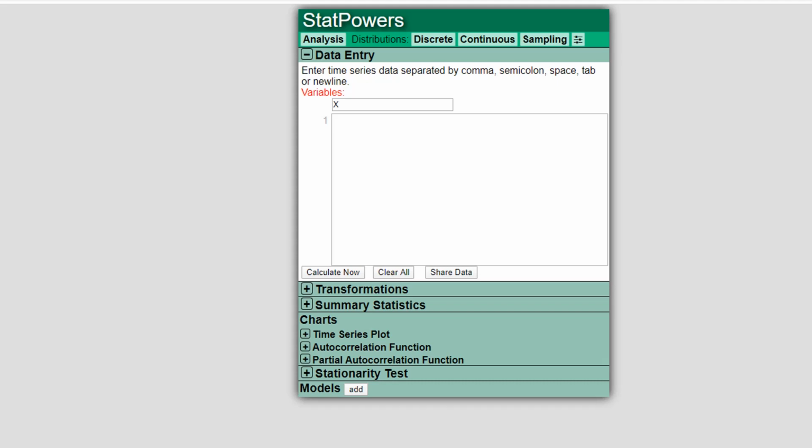But because I'm actually teaching introductory stats and I'm including a topic on time series because we have the time for it, I wanted to create something useful in StatPowers that we can do some, I'll say, rudimentary, and maybe even intermediate, but I'm going to say rudimentary time series analysis. So let's put in some data, time series data. I'm pasting it in, but I leave out the 49th row.